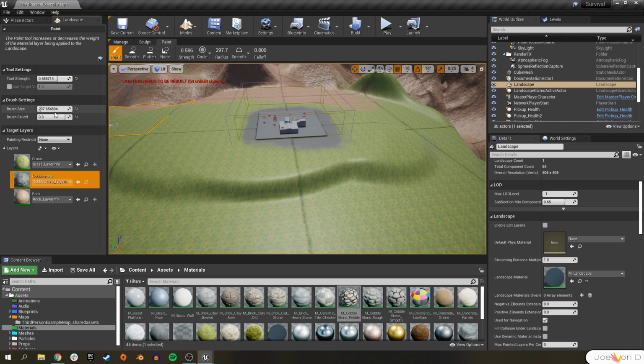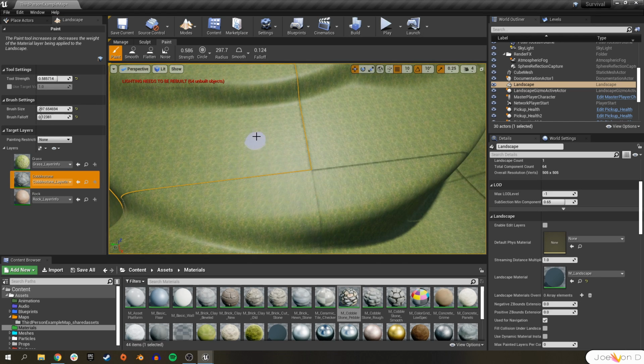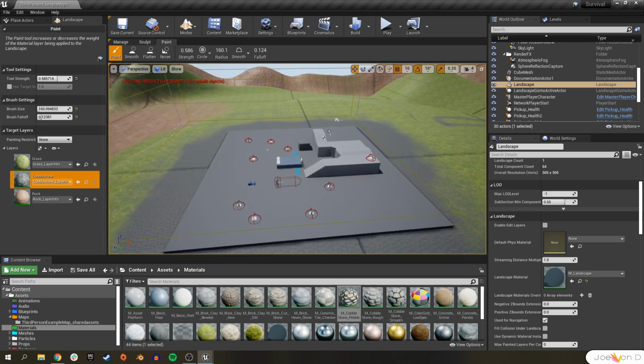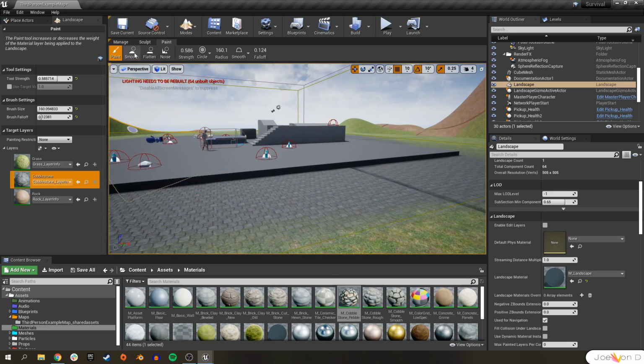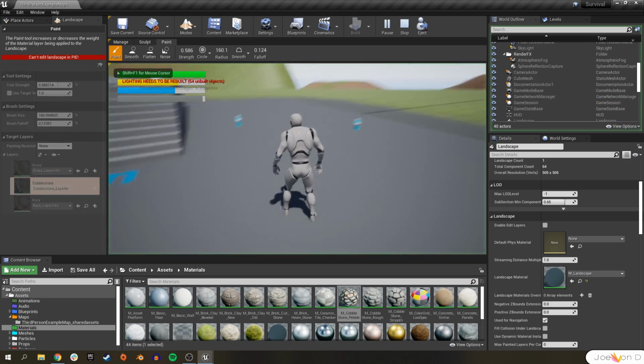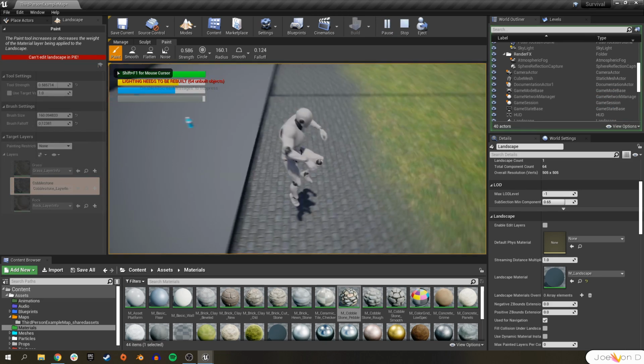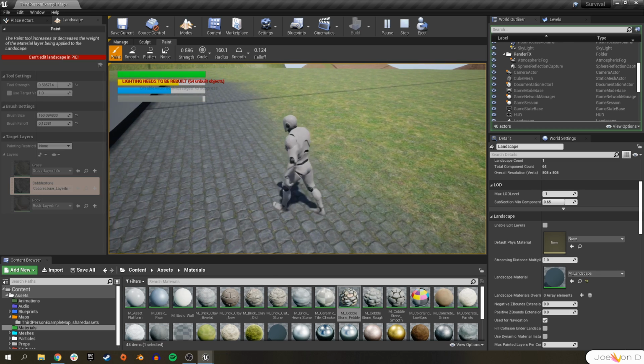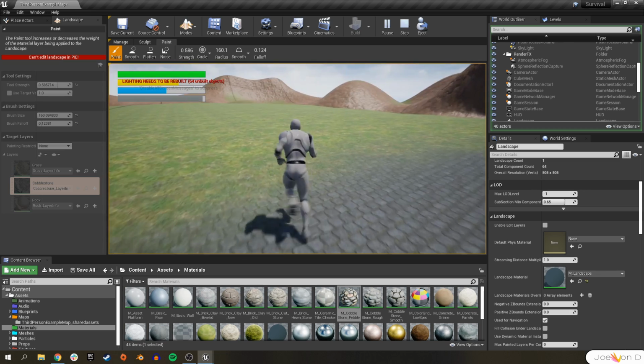I'm going to turn up the strength for this part. Just type in a little product placement there in cobblestone. Oh man, that's pretty lame actually. But alright, now that we play the game, we can see we have some small cobblestone. Honestly, that's probably about right. It's about the size of our foot for each one.